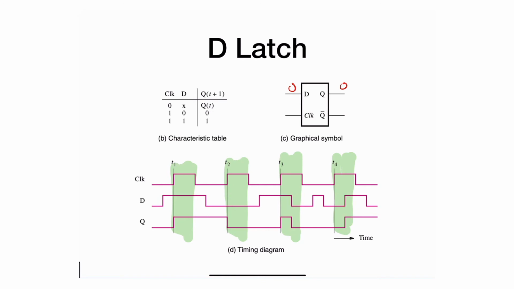Now, anywhere else, no matter what, like let's assume in here, anywhere in between them, you can follow it and you can see that no matter what you do with the D, the Q will not change at all. So that's why we call these types of devices, latches, level sensitive, because they're sensitive to the level of the clock. Whenever the clock here is at 1, the output will be reflected. So it is desirable not to change all the time or more than one time within a clock cycle.